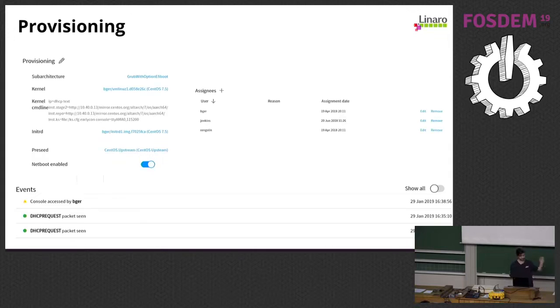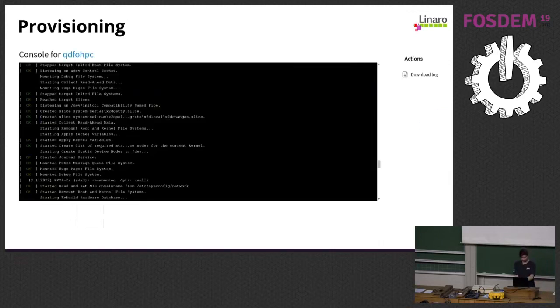And of course, there's the event log. As you can see, the DHCP requests and in general the DHCP traffic. So you know if the machine has effectively installed the OS and has correctly rebooted and asked the DHCP for an IP address, meaning it's initialized at least the IP stack. This is the serial console. You can download the log, which is very useful for Bugzilla reports.